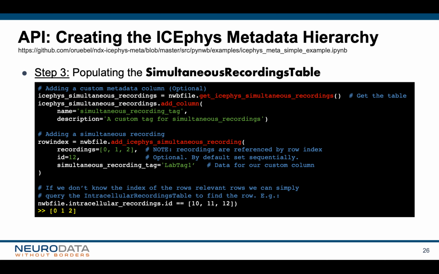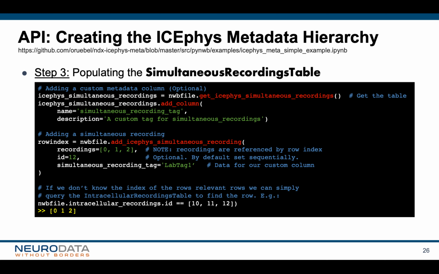We can define a custom ID, and as you can see, we can then also populate the metadata columns that we created for each recording as we're adding them to the simultaneous recordings table.